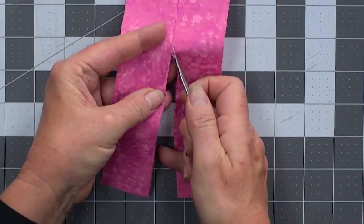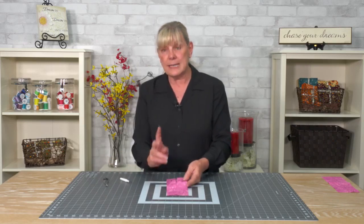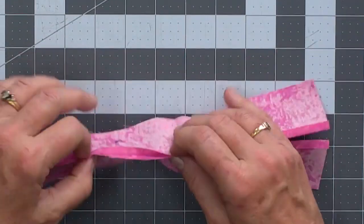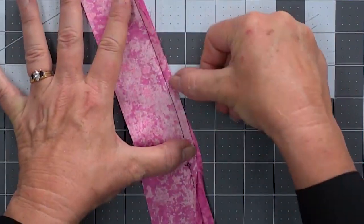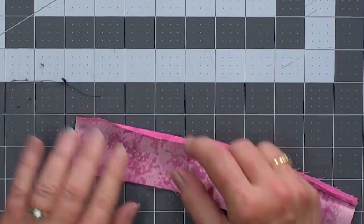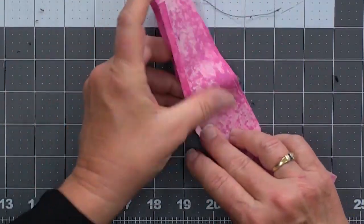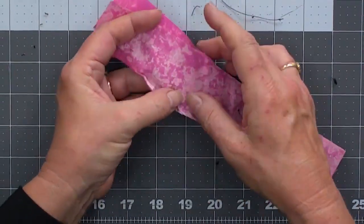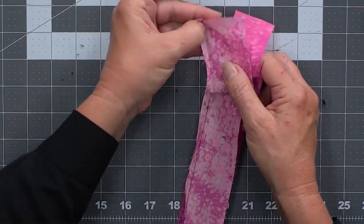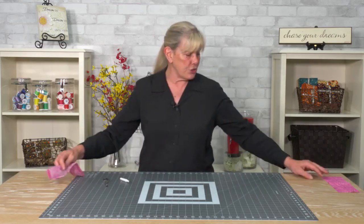But that's another thing, and you're just putting a little bit of pressure. Personally, when I have something like this, rather than going down the center, I'd rather take my time, go back and move my seam to one side, press it down, and then come in and take out the stitches the way I just showed you. If you're removing stitches this way, you do have to come back and you have to pick out the little bits of thread. Obviously, you wouldn't be sewing black on pink. I'm doing this for demo purposes so you can see it. But it is something that you have to come back to. And the more you have to do that, the more that fabric is being distorted. So again, I like just going in and picking out the stitches.